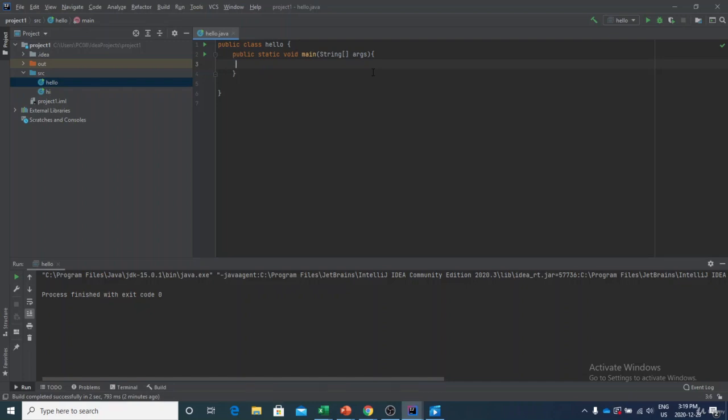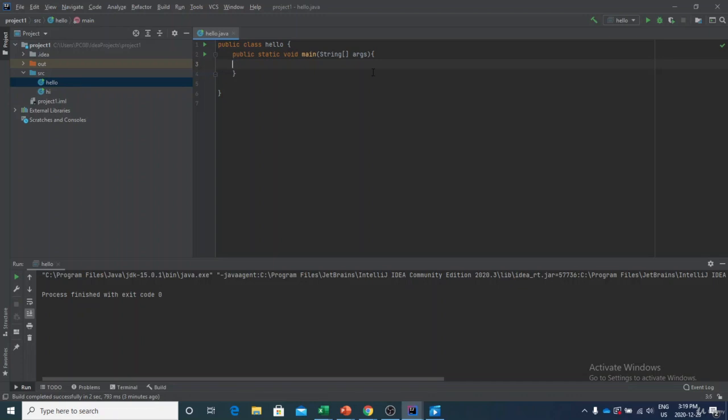A variable is just a place where you store data. Let's say you have a sentence that you want to store somewhere. You will store it inside of a variable. Same thing with a number, same thing with a calculation. You are going to store all this inside of a variable, and this is really the basics in any programming language that you will see. We are going to talk about data types, and then variables, because it comes together.